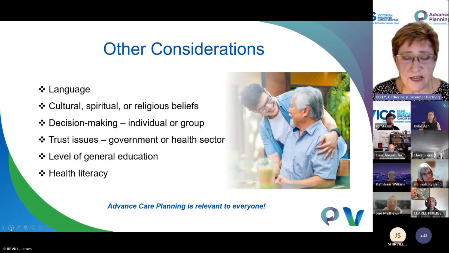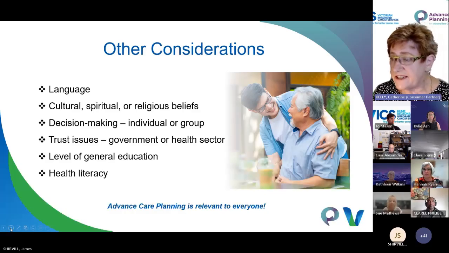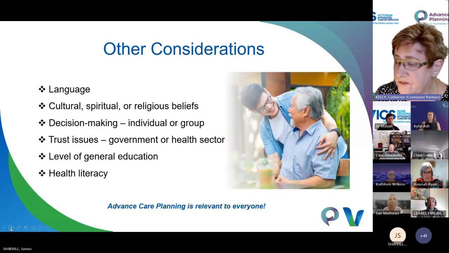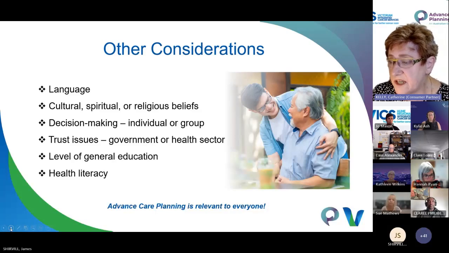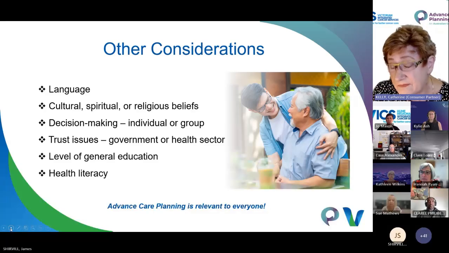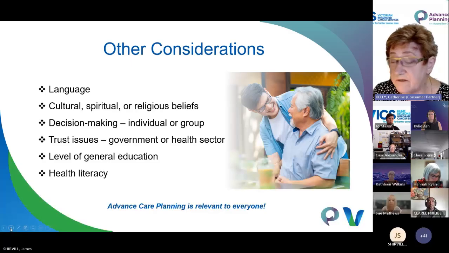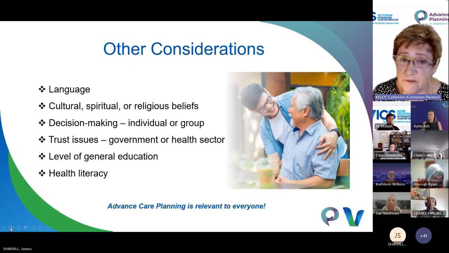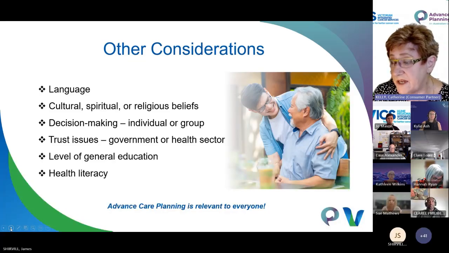Now, in our Western cultural values, the role of the individual places great emphasis on personal autonomy, the right to make our own decisions. Other cultures might have different values and different ways of making decisions. Ask them. Some cultural groups prefer family or family eldest or a religious or a cultural or clan leader to make decisions for them. They're allowed to be different. Just ask them, what's the way that you want decisions made?